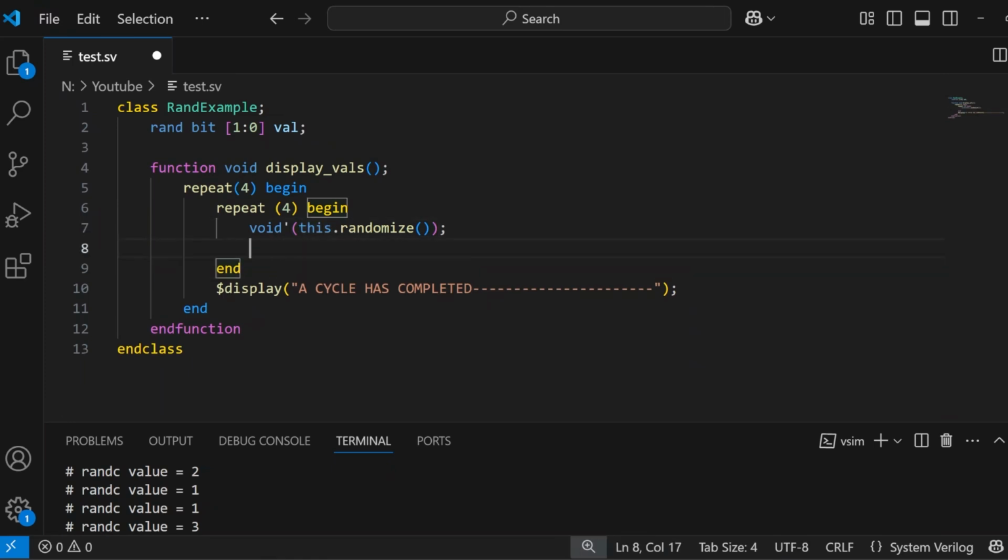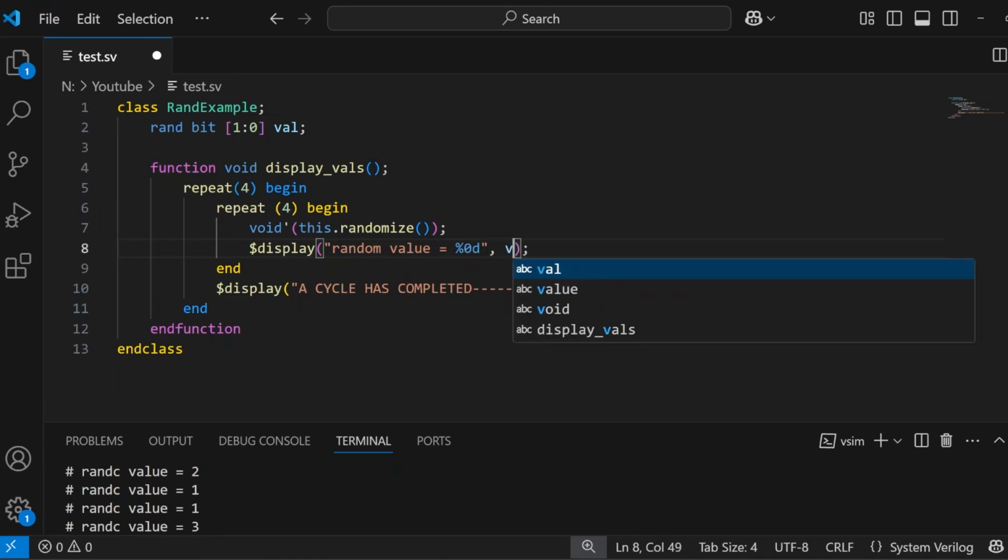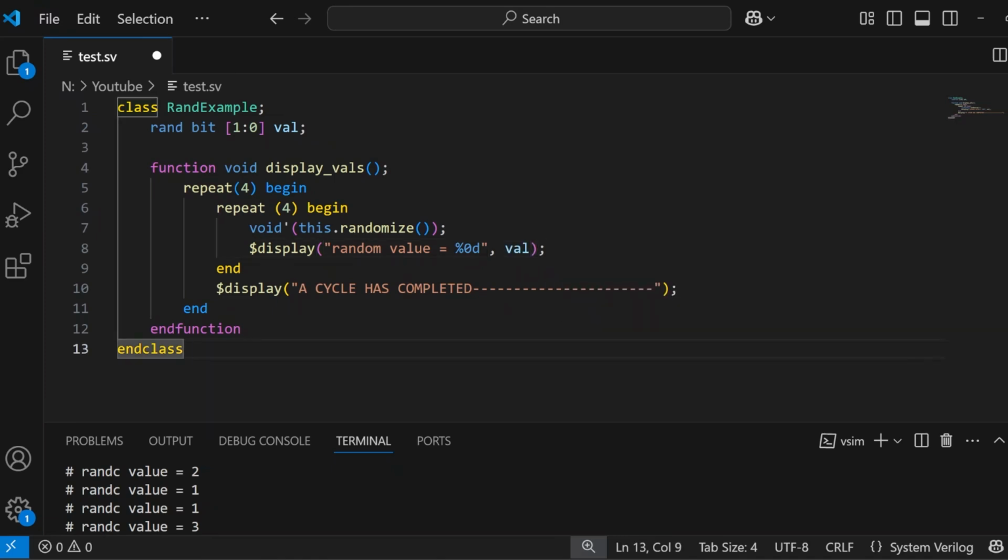I will also put here a system task of display, where I will mention the random value. So now our class is complete.